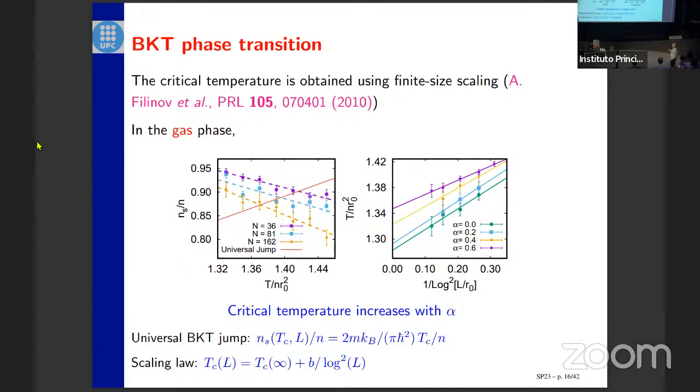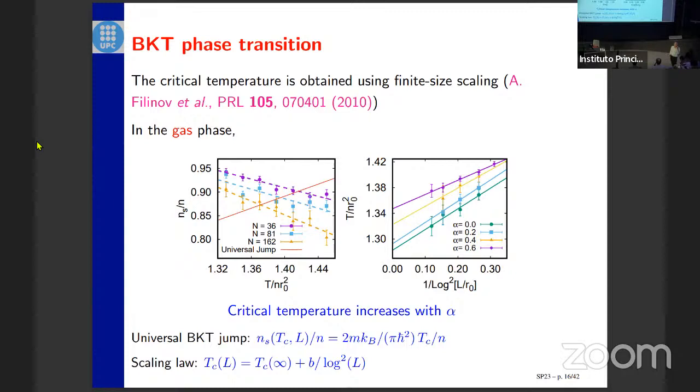Then you translate that into this other figure. So you plot, for a given angle, for instance alpha equals zero, these intersections in this scale, because it is known from theory that the scaling law for the BKT has to be this one. So if our theory works and we plot the temperature as a function of this inverse of log squared, and we see a linear behavior, it means that we have a BKT. This is our language. If it is not a BKT, you will not see a line in this plot, because the scaling law would be another one. This is what is called finite size scaling in technical language.